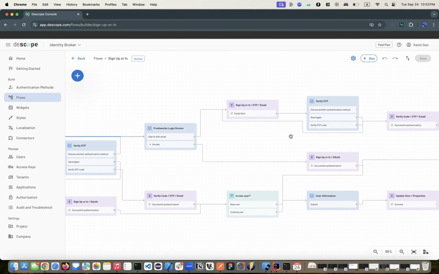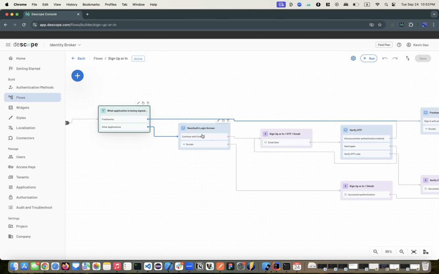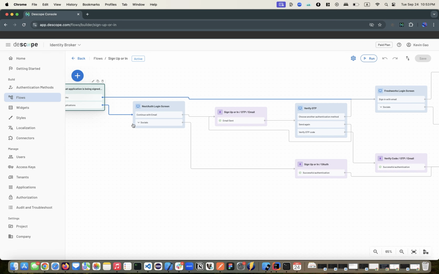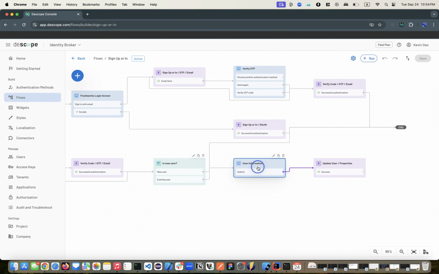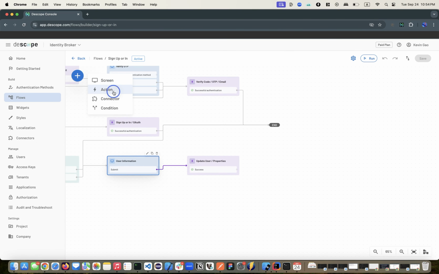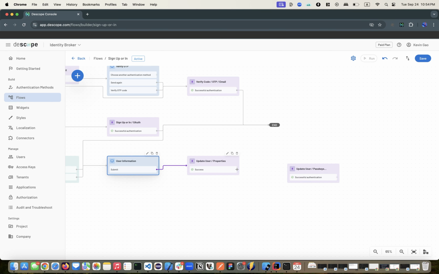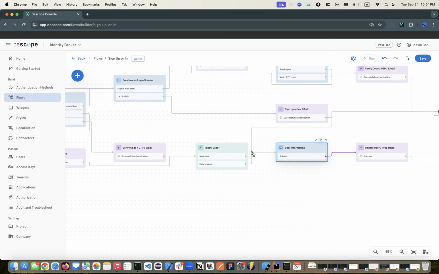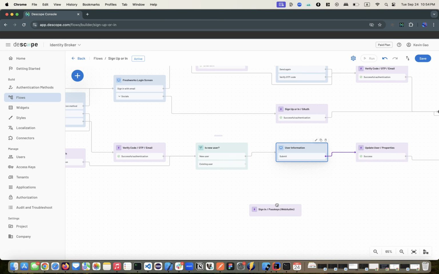So for the Freshworks app, maybe we just want to have a normal OTP email or OAuth login process. But for the NextAuth app, we want the user to be able to configure a passkey. And so what we can do is we can actually use this isNewUser condition to not only collect user information, but also append an update passkey action. Now this will actually create a passkey for that user using their same email. And then if it's an existing user, what we can do is instead of just ending the flow, we can force them to sign in with their existing passkey.